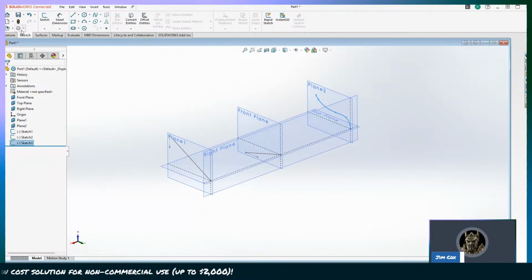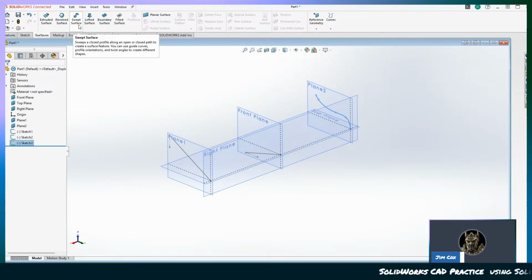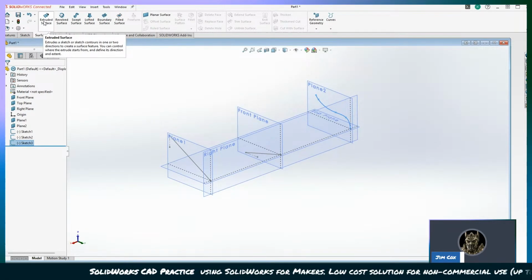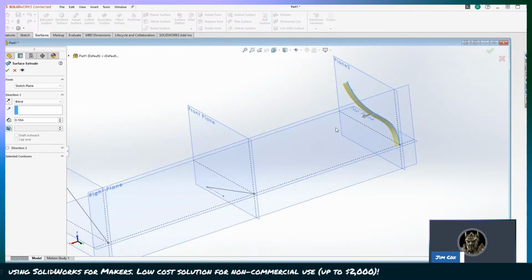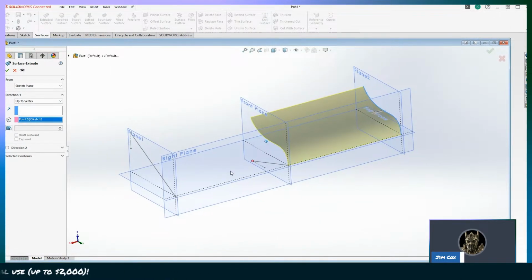And I'm going to just go to surfaces and see what we can do here. I don't think it would be swept. We would need a curve to follow. Extrudes a sketch or contours. I don't know. Let's see what this does. So we're going to extrude that, but then can we select? Oh, that's just a simple extrusion.